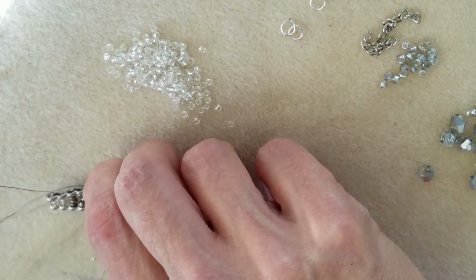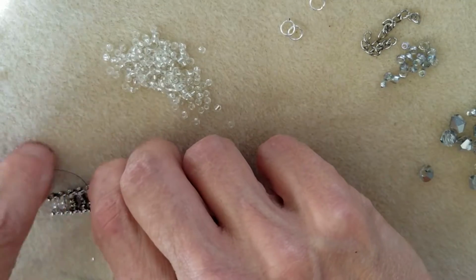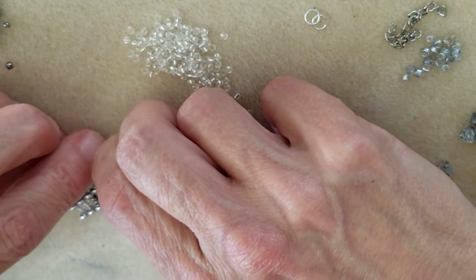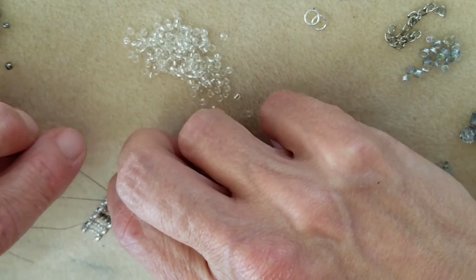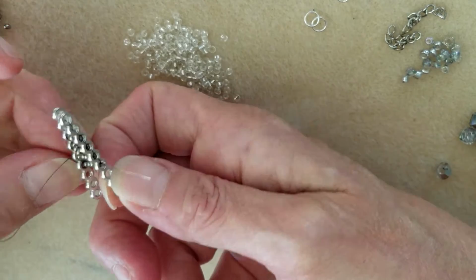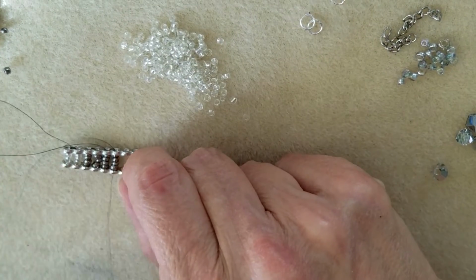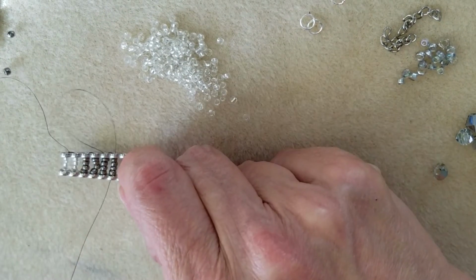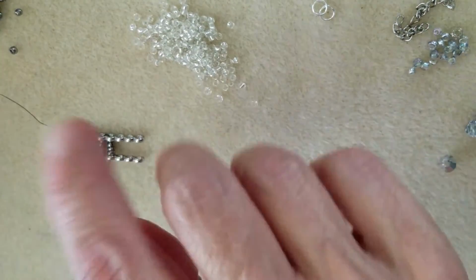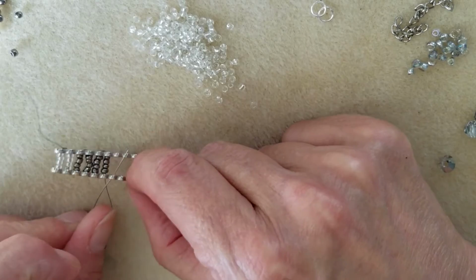Pass back down through both bars and all the seed beads in between on the previous round. And then on the round of seed beads I just added, come through both bars and all 4 seed beads. You can flip your work over like that just to make sure your needle's catching all the beads in both bars. Alright, so I have 1 more set of these little silvers, so I have to come in here and get into position.